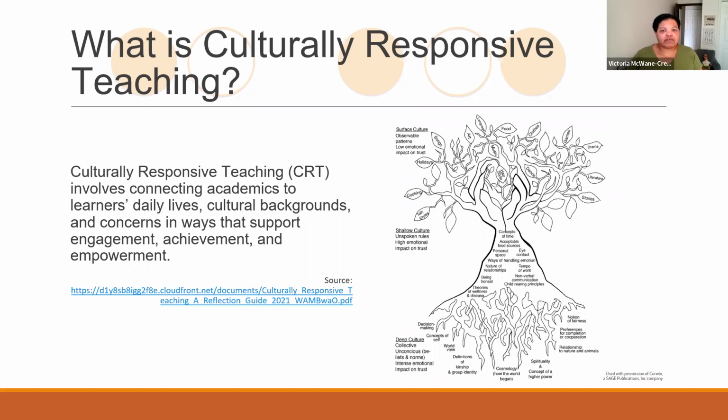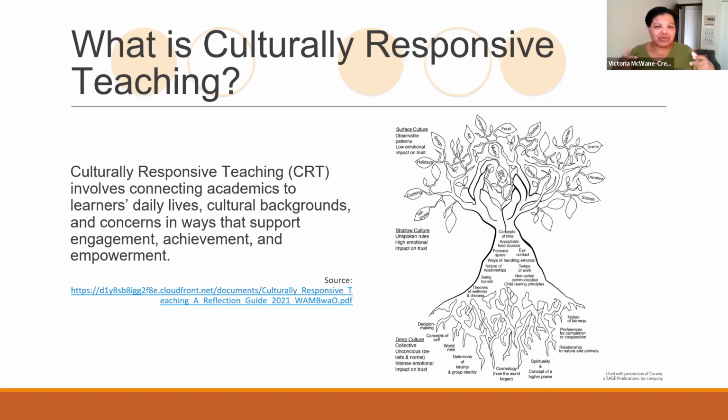Part of this is to build a trusting student-teacher partnership around trust and developing rapport, so that you can understand exactly who your learner is and engage with them in ways that are more effective than you perhaps had been doing before. Part of that is really understanding what culture is and how culture shows up. It shows up in many different ways.